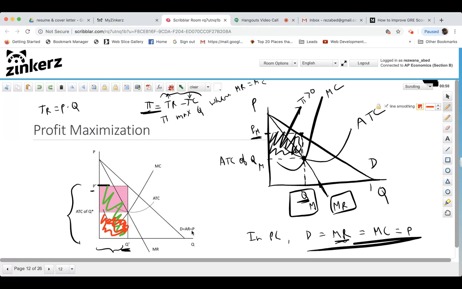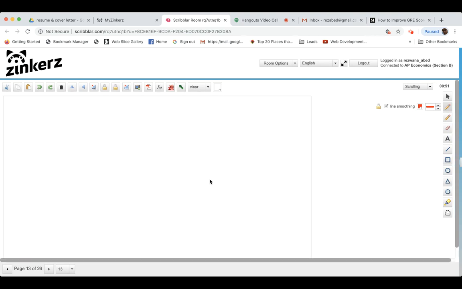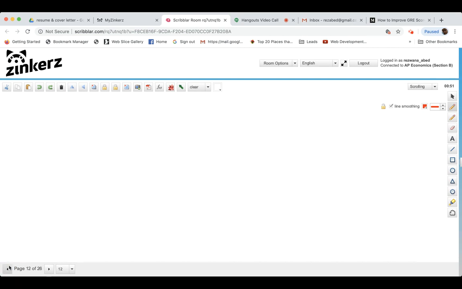So this is demand, equal to average revenue, which is equal to price. But the main idea here is that the marginal revenue is not the same as their demand or their price. They're two different lines, which is what makes all the difference, right? Their marginal revenue is equal to marginal cost, but now they can charge a higher price. Okay, so any question here? No. Okay.